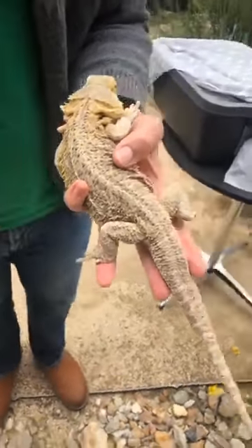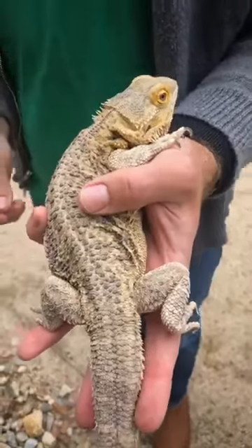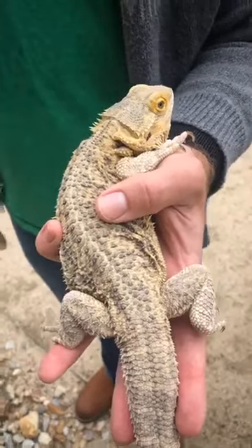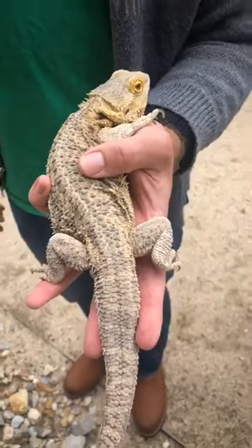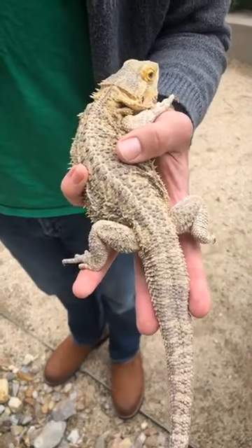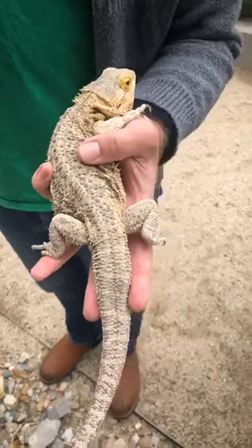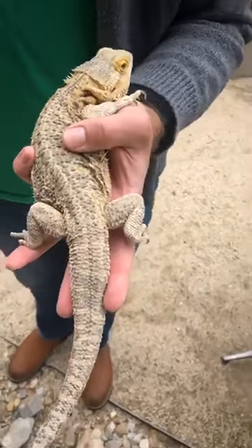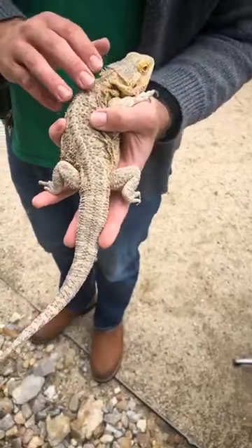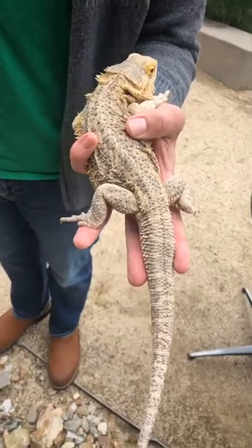Reptiles are what we call cold-blooded, and that means that their body changes temperature. In the sun, their temperature goes up; in the cold, like it is right now, their body temperature goes down. And they can survive with their body changing temperatures. You can't — if your body temperature goes down or up, you have to go to the doctor because you have a fever. My friend can change her blood temperature to survive in different types of habitats.